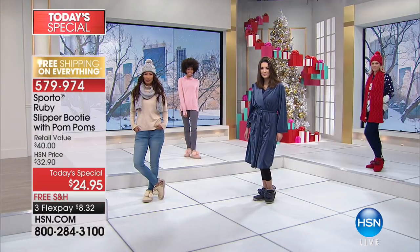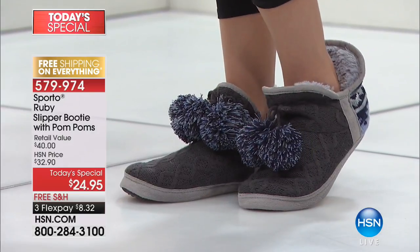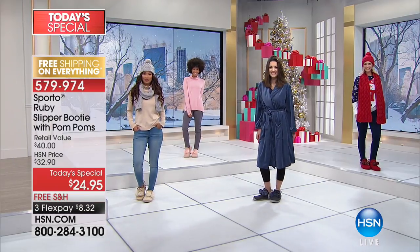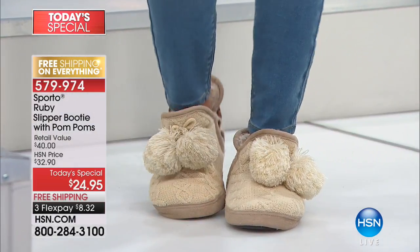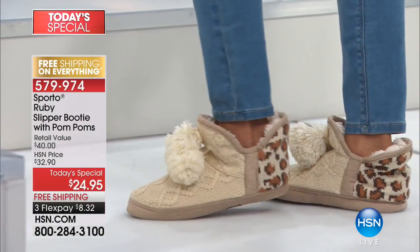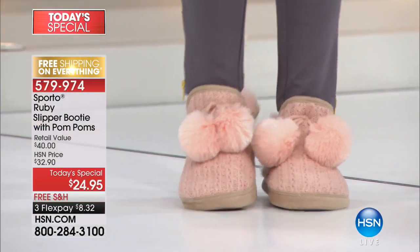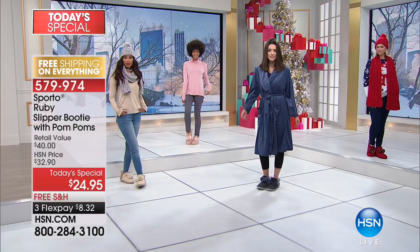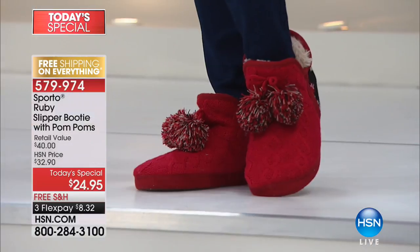Heading for $20,000 sold. It is that wonderful way to slip into that goodness, that softness, that coziness. And we still have all colors and all sizes. With that great plush faux sherpa, that plush faux fur and memory foam on the inside that is just going to melt. Your foot just melts right into it and keeps you comfortable all day long. A rubber bottom with those grippies too, so you don't have to worry if you're even just racing around your own house.